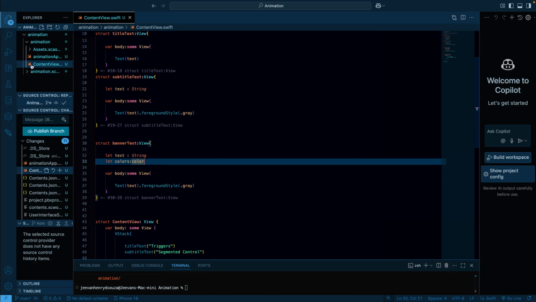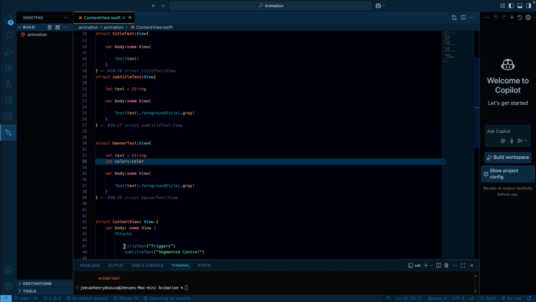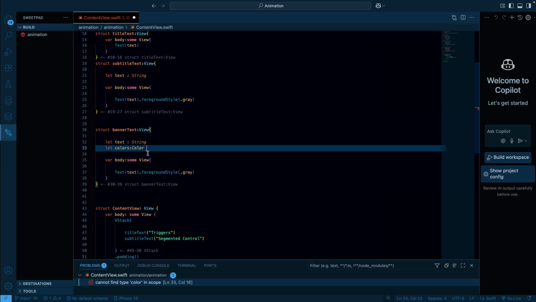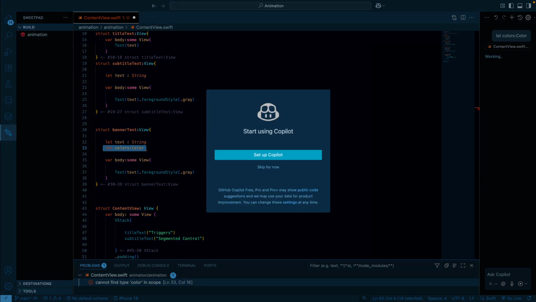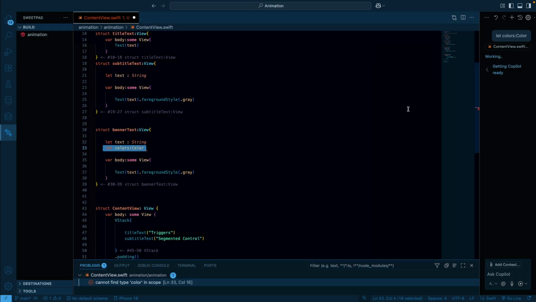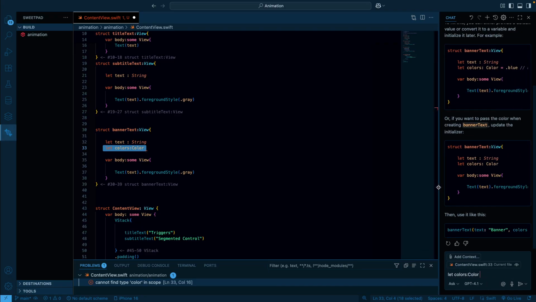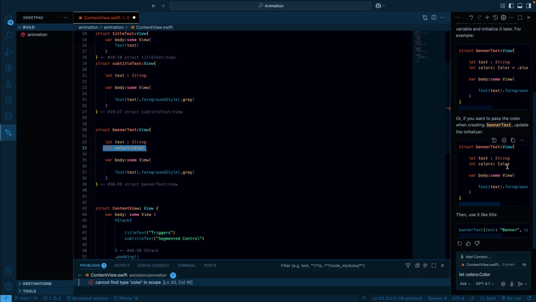Let me try building this much. There is an error, cannot find type Color in scope. It has to be of type Color.